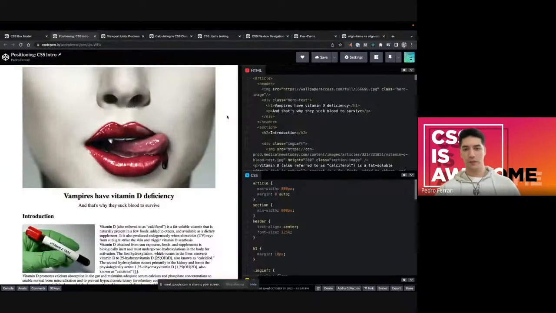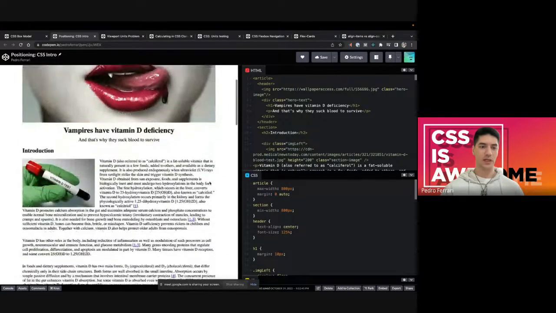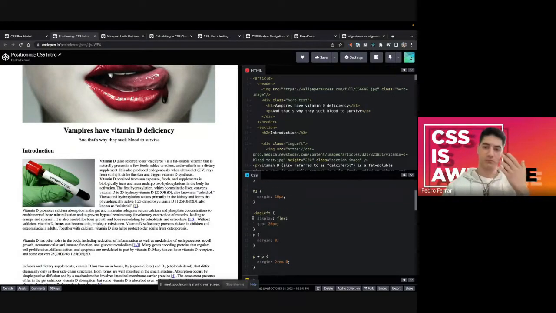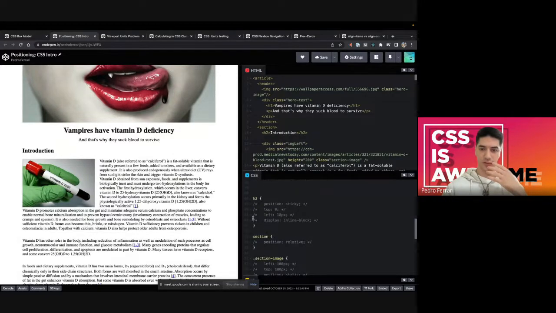So we have this page here, and let's say our designer says, hey, I want this image here to have a bit more spacing. I want to move this image a little bit to the left. And you say, okay, I can do that. It's just perhaps adding a margin, right? Let's see where we are with these ones.